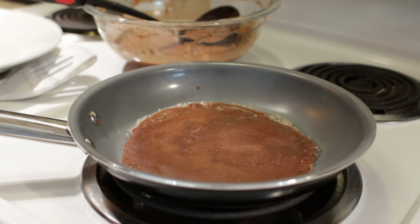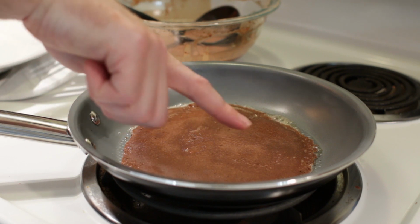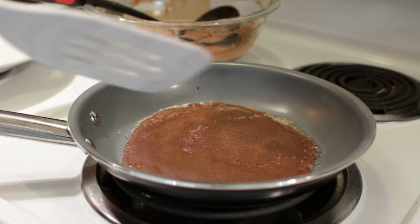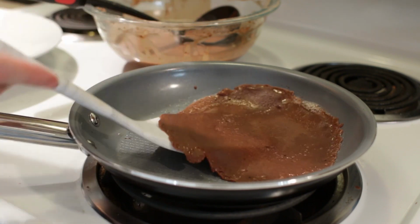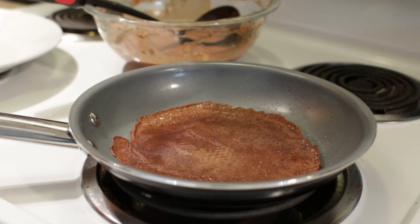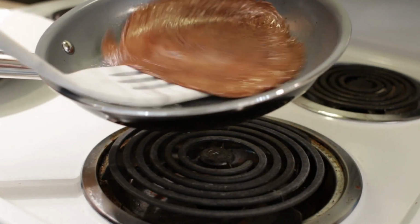And then what we want to see is all the edges and everything, it's going to kind of get dull and drier. And that's how you know that it's getting cooked and about ready to go. And then what we want to do is flip it, just come under here with a spatula. And sometimes I'll just grab the little corner, get underneath that, and flip it over. And then this side will take a little bit less time to cook, about 30 seconds. Let's go ahead. See how nice and slippery it is already? I love this pan.